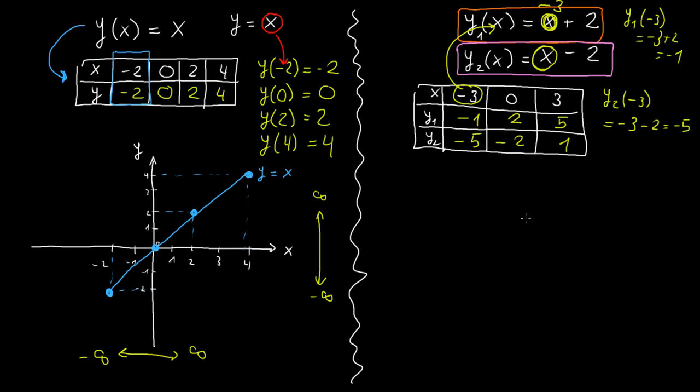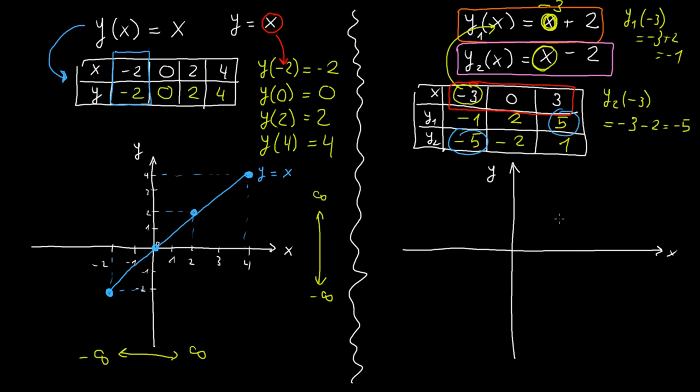Okay. So again, I will draw a new coordinate system just for this. We could use the same one, but let's draw a new one. Again, x, y. And now the benefit is that I see the x values range from -3 to 3. So I'll go, and I see that the largest y number is 5. So I'm going to draw these ticks. They're called ticks. So 1, 2, 3, 1, 2, 3, right here.